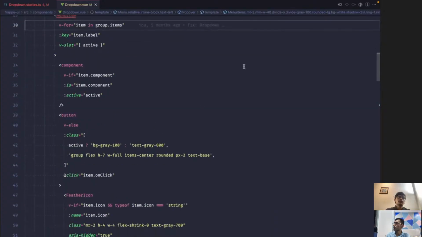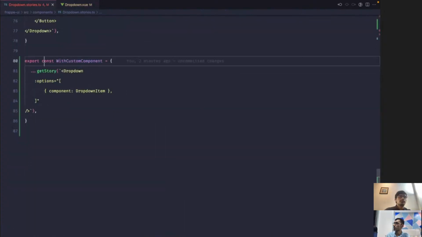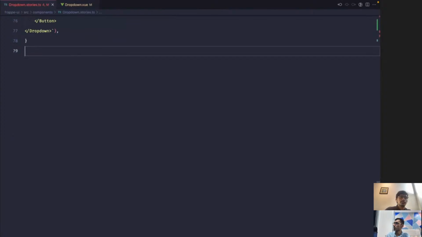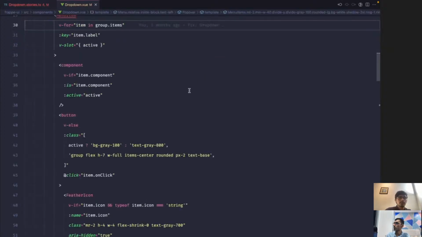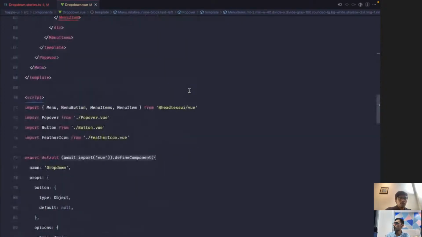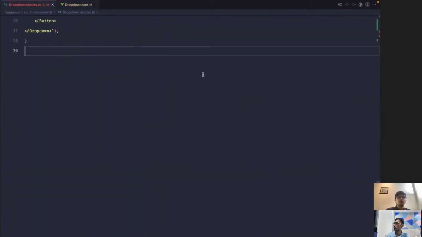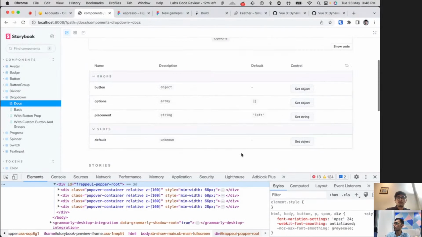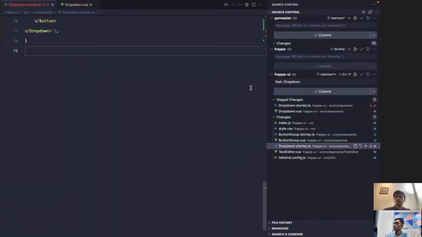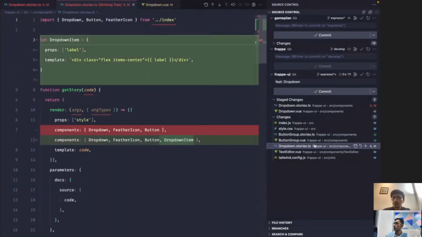Yeah, but we'll have to rethink this API. I won't add it for now until I've got a better API. This is not required.